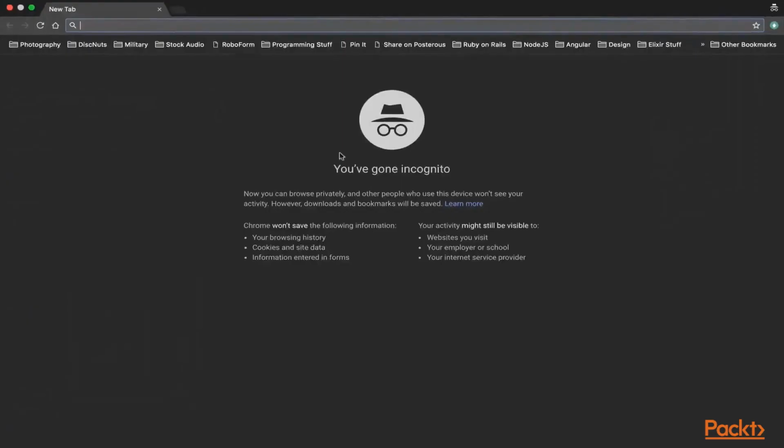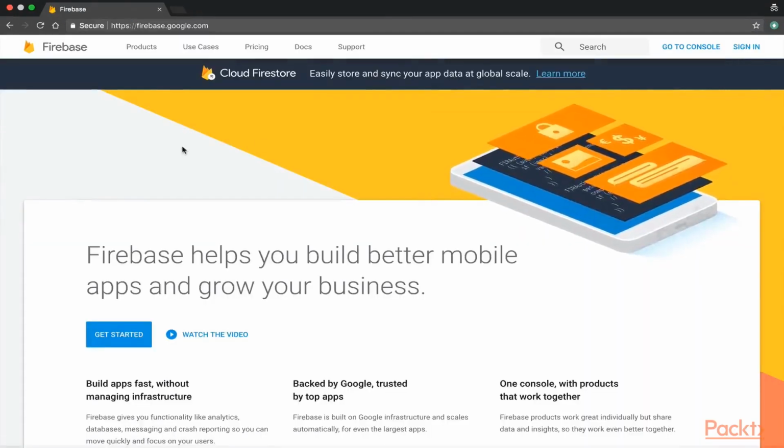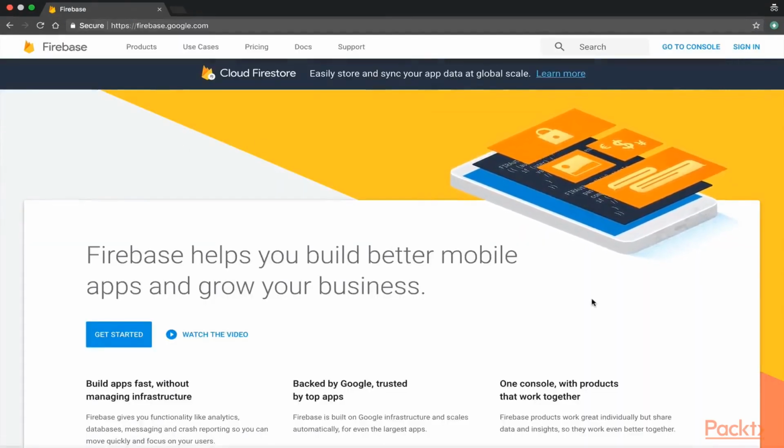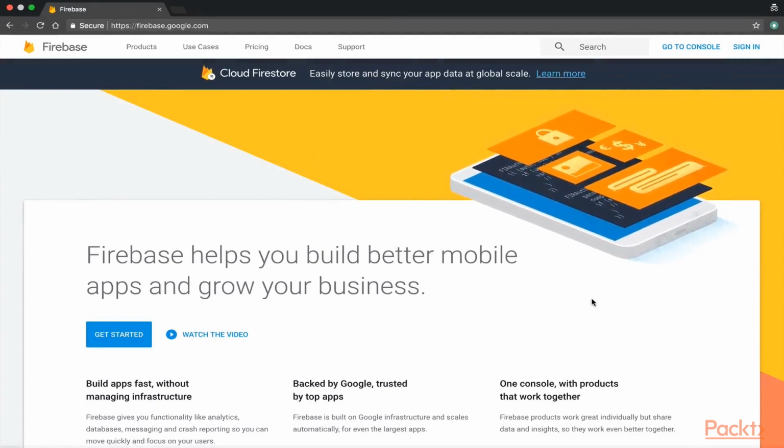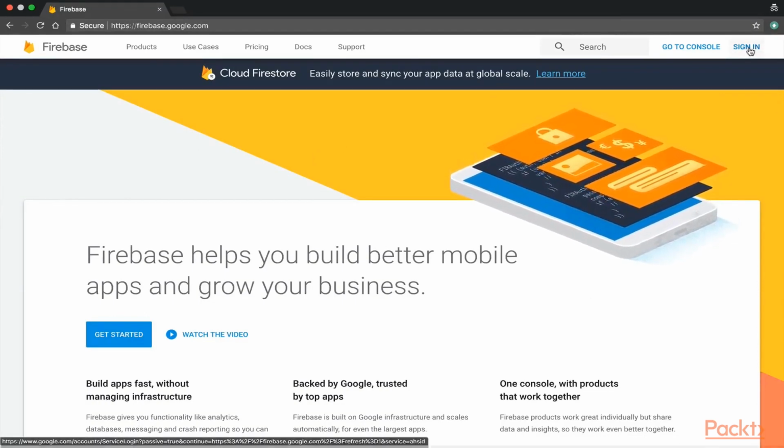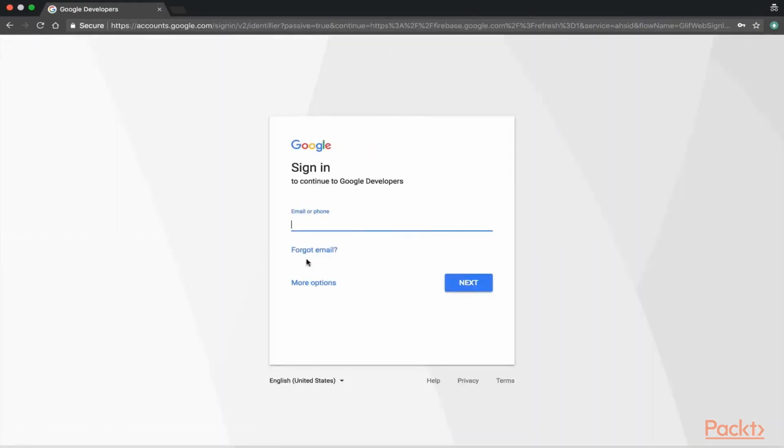So now let's go over to firebase.com, incognito window, so you can see what it'll look like. If this is your first time here, go to firebase.com. And if you haven't been here before and do not have a Gmail account and you're not signed into that Gmail account, you can go ahead and sign in here. If you don't have an account, more options, you can create an account. So go through that process if you don't already have a Gmail or Google account. Otherwise, you can go ahead and sign in here. Go ahead and close that.